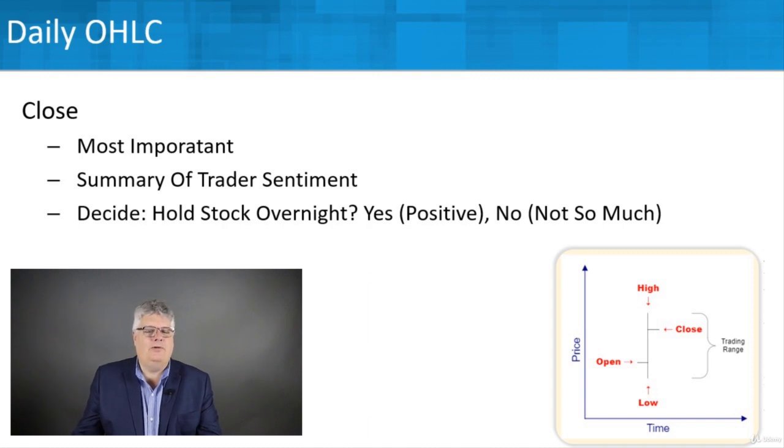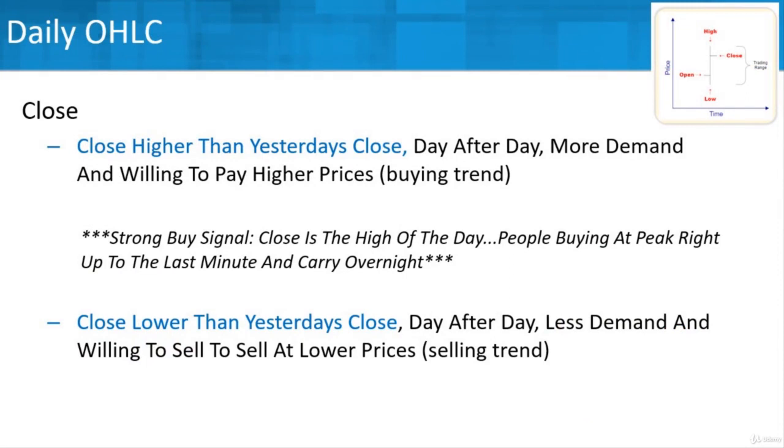And that's why when a lot of people are looking at prices and trends, they're really looking at closing prices as far as using mathematics or some of the things we'll learn about when we're looking at averages. They'll typically use a closing number versus, let's say, an opening number. Now we want to see how we can use this in a simple price bar. If the close is higher than yesterday's close, so it closed here yesterday, and today it closed at this, what might be happening for tomorrow?